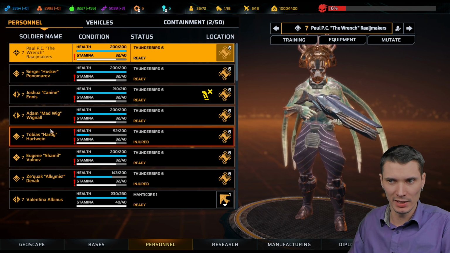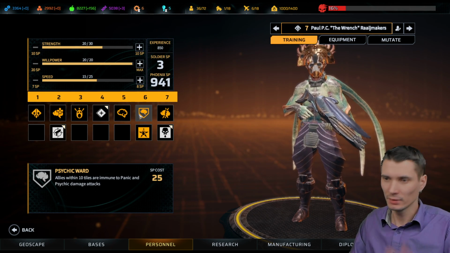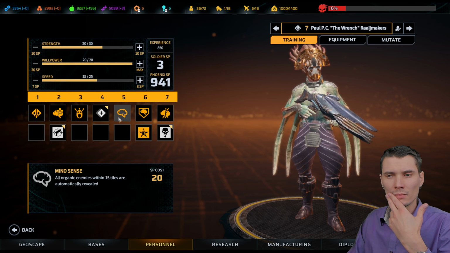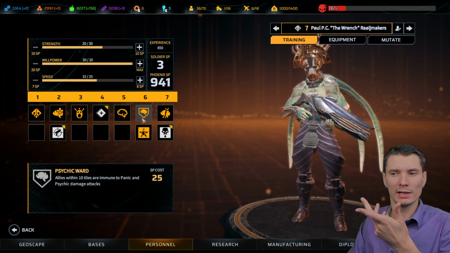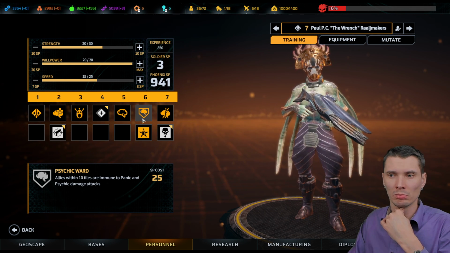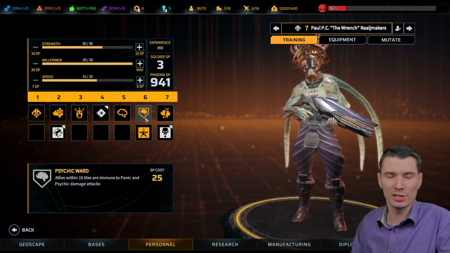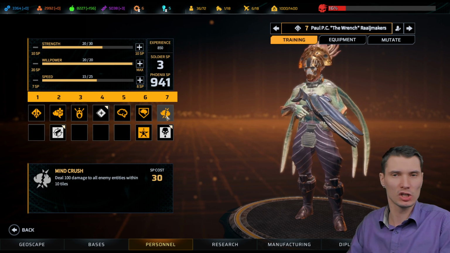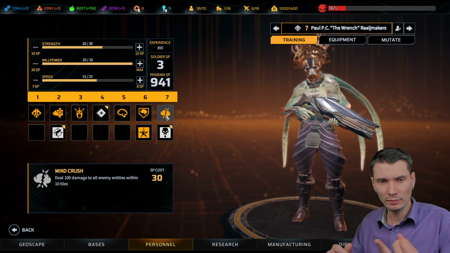And I will show you my biggest. Oh, and that came from this guy, right? No, yeah, this one, psychic ward. Allies within 10 tiles are immune to panic. Sounds cool. And where was it? Oh, from the head. But anyways, this is the passive ability, but look at how it's described, because none of the abilities mention that you need willpower or action points, right? It's another point.